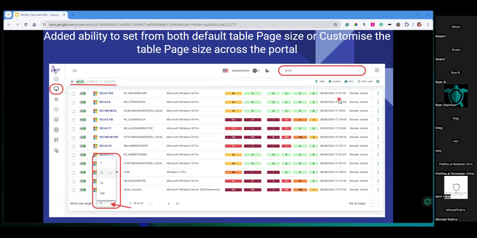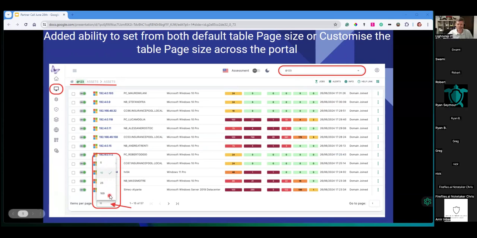Back over to our assets page. So under your all assets page on the table view specifically, we have added some options. We've changed this a couple of times now. So now what you'll find is preset page numbers. So 5, 10, 25, or 100. If you don't like those, then you can just freeform type in that field below whatever page number count you want. So you can just enter in your own number and it will load those.